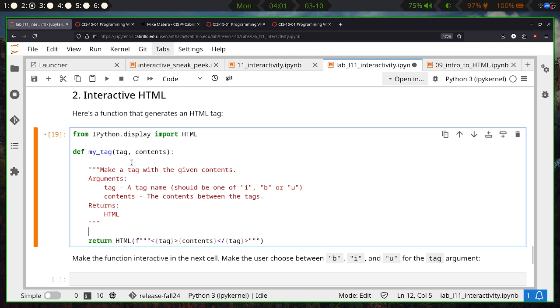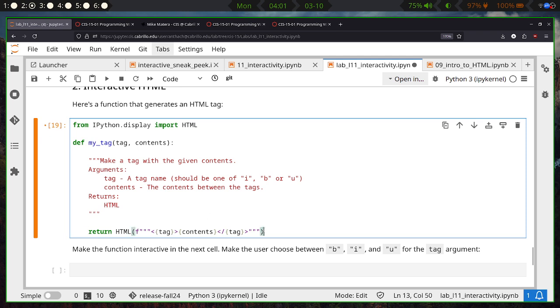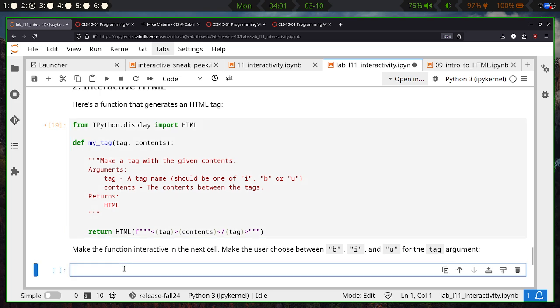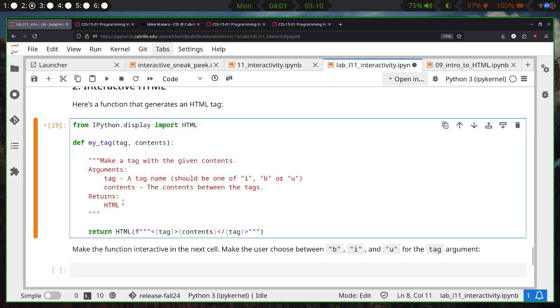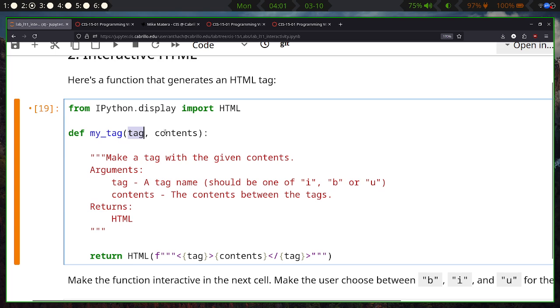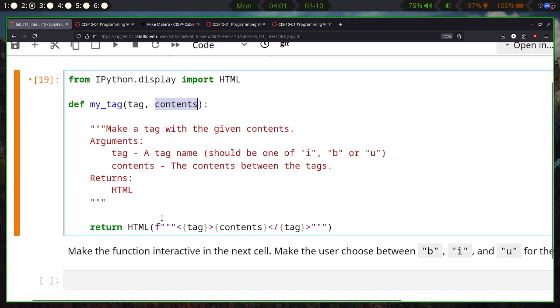This final one wants us to make this function interactive. So the function is already written for us. All we need to do is wrap it inside the interact function. Just to talk about what this function does, it takes two arguments and then it'll display in a certain way. If we look at the resulting f string, basically the contents are being printed, but then the tags will allow us to specify the style of it.